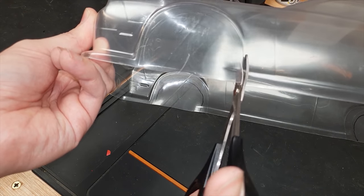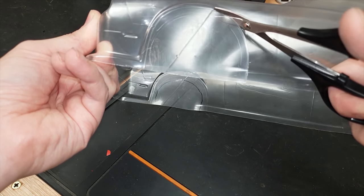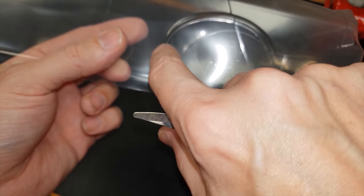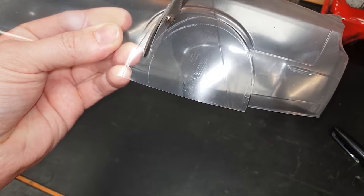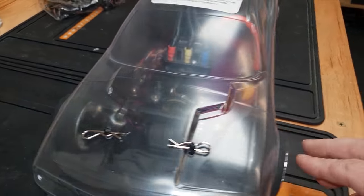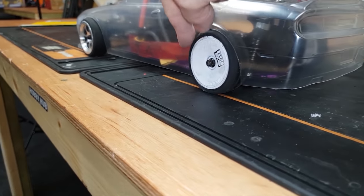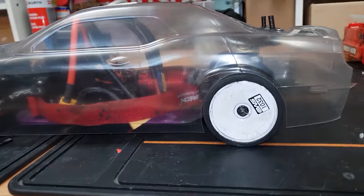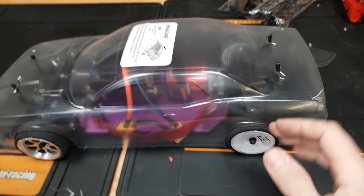I've got to cut these out and my line is a little bit off from the factory line, so I've got to go with the line of best fit. The front lines up pretty good so I'll cut the factory line there. On the rear there's the factory line and then my line - we're going to have to compromise. It's probably going to look a little silly regardless. The front wheels are definitely too wide - these alloys are a wider offset so I'll have to remove them for this body shell. Overall it does fit, not perfectly, but it fits. It almost seems like this body is a tiny bit too small - could have done with being a little bit wider and longer.